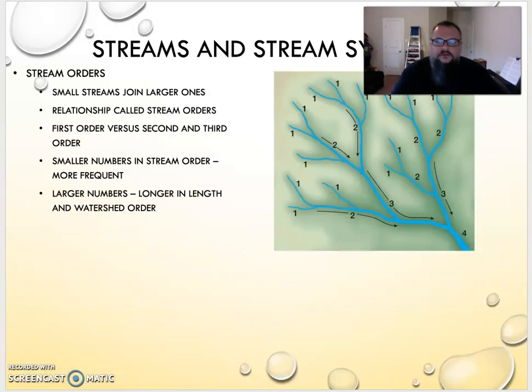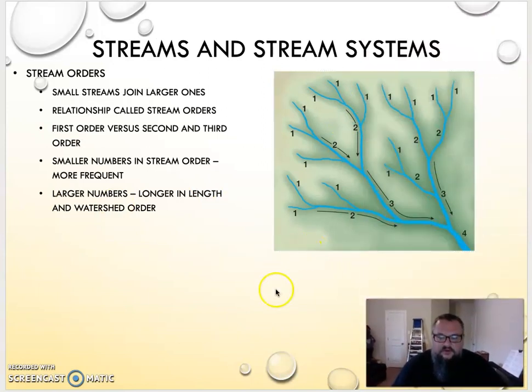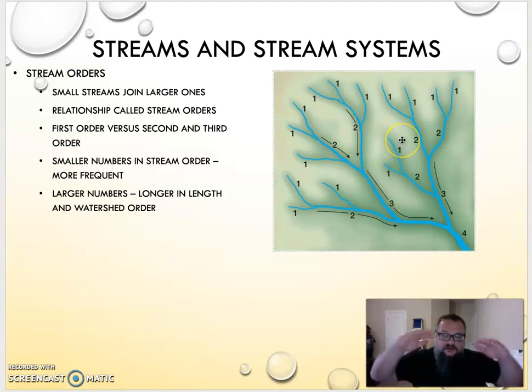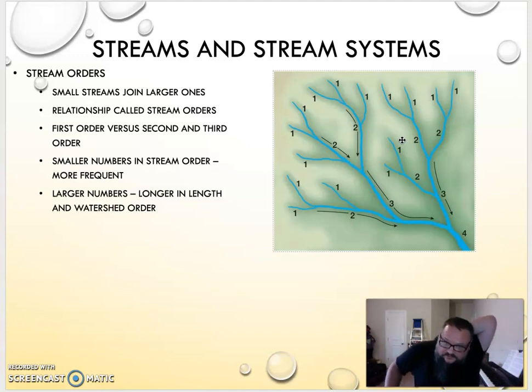Within a watershed, if we look at how we organize the streams within the watershed, we would call this stream ordering, and it's a pretty easy thing. If we have a little watershed here, we would have a valley and interfluves. The valley is obviously the low areas where the stream flows. The interfluves are the high areas between the streams. So here's an interfluve here, right? Here's an interfluve here. Here's an interfluve here. Interfluve here. The interfluve is just the higher land, and the river flows through the streams.